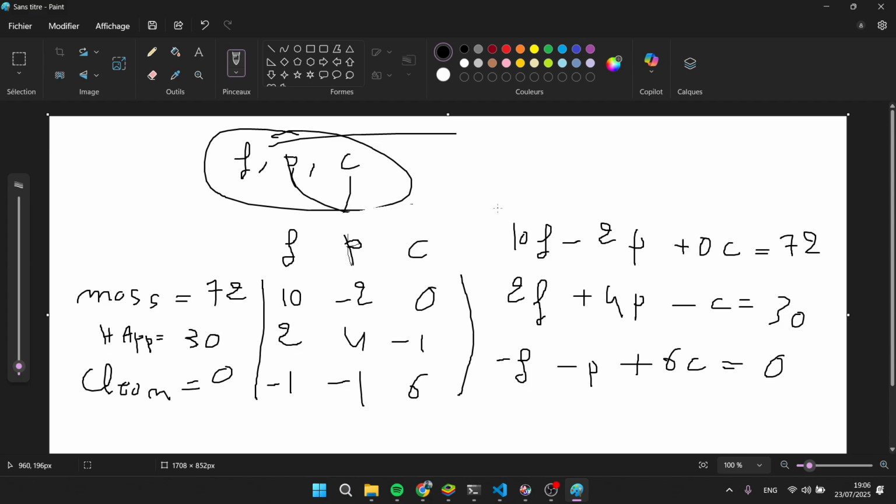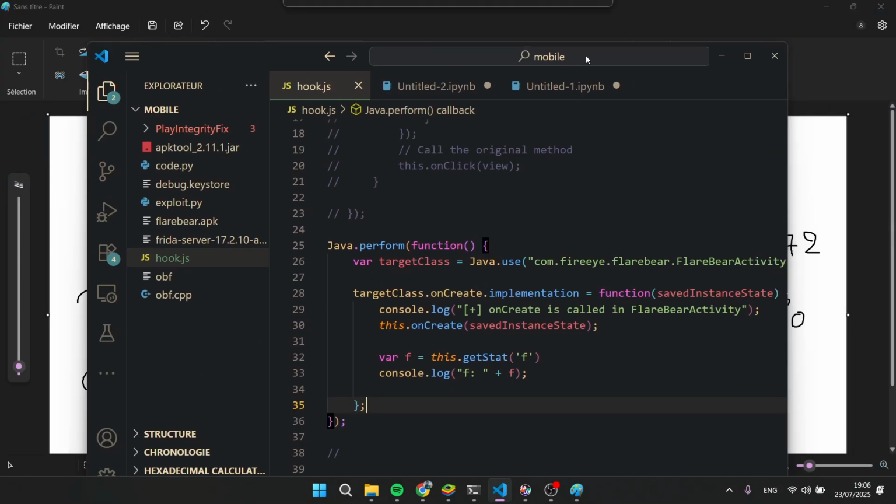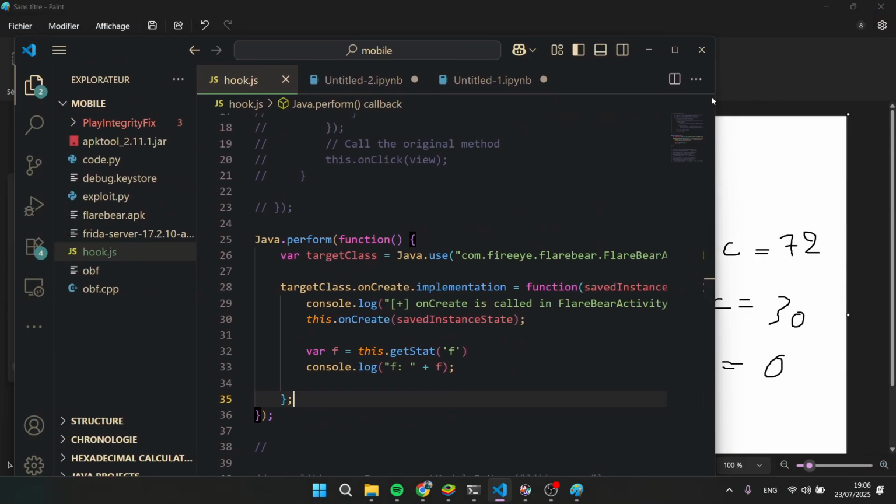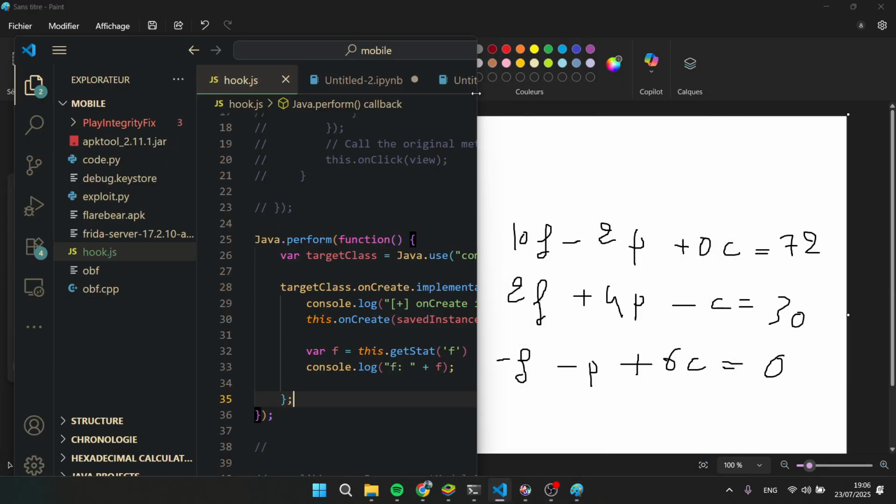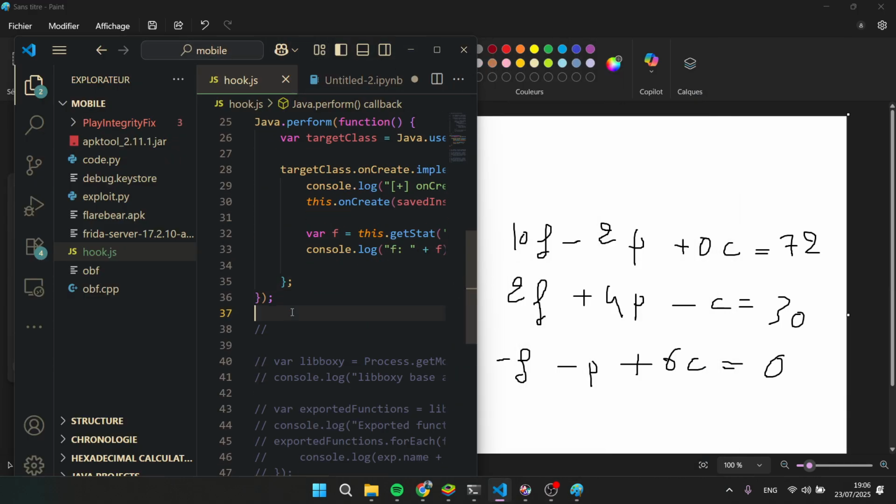I can, for example, try to just write that back again in VS Code quickly, and then just give it to ChatGPT or something just to solve that system for us.